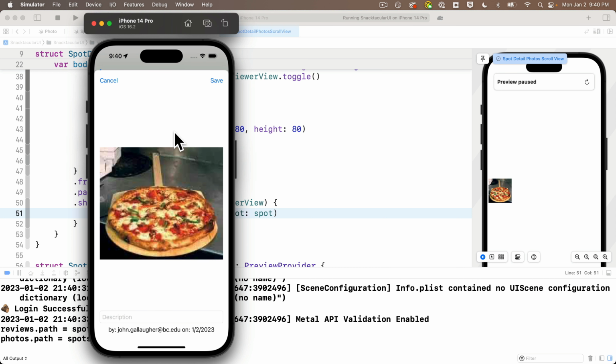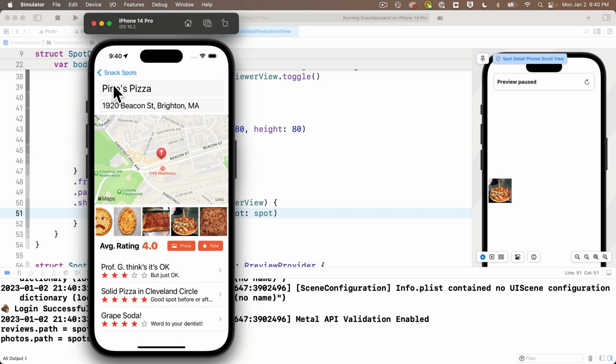Nice. Now, there are a few more things that we want to do on this screen as well. We want to make sure that our description is passed in. So to get this, we need to be sure that we pass in the full photo struct that is associated with the image that we clicked on. And we should only have the Save button in the navigation bar if the user is looking at an image that they've added. Otherwise, we should disable the description so that it can't be changed, and we should change the Cancel Save navigation bar to one that just has a Done button there.